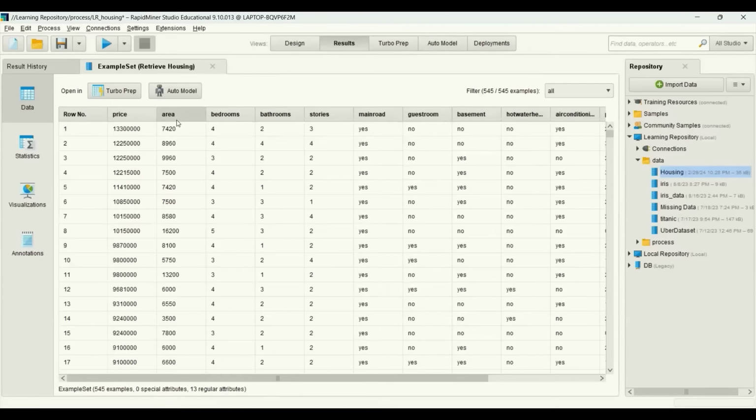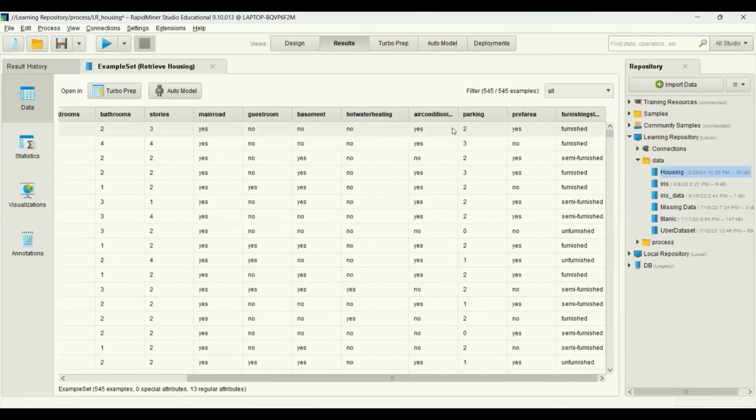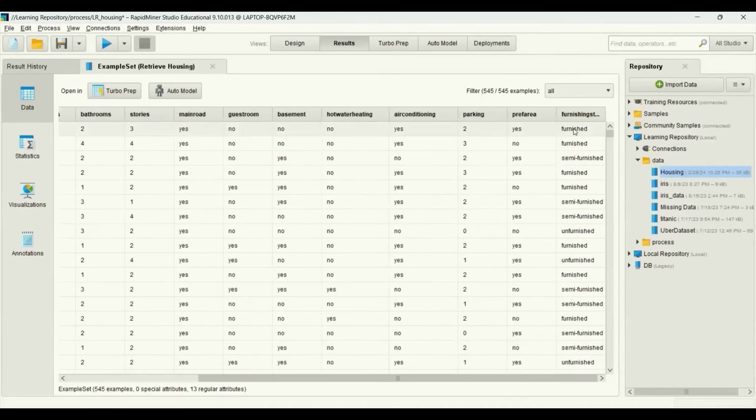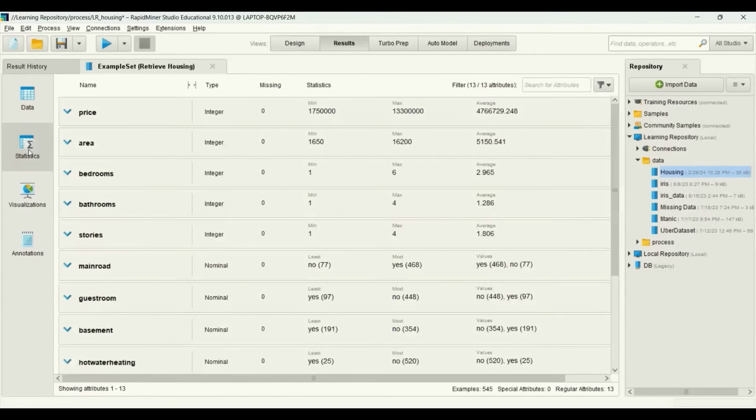What we have are area, number of bedrooms, number of bathrooms, number of stories, if it is close to the main road, if the house has a guest room, a basement or hot water heating, and whether it has air conditioning, the number of parking per area, as well as whether it is furnished, semi-furnished, or unfurnished. We can take a look at the statistics as well.